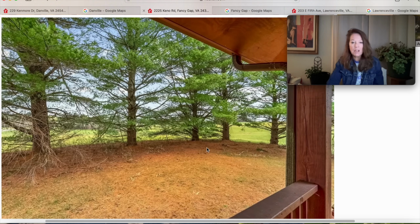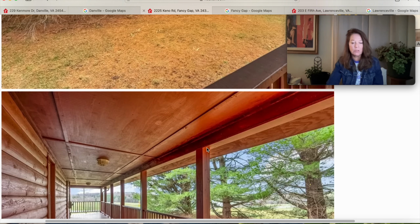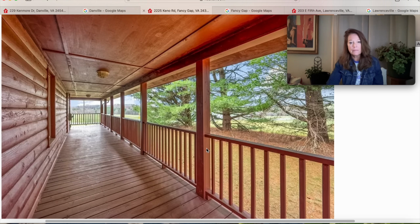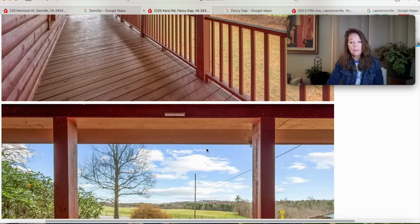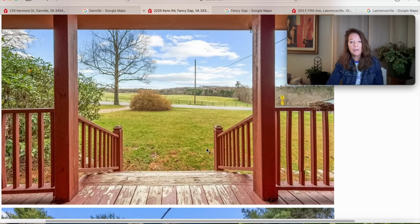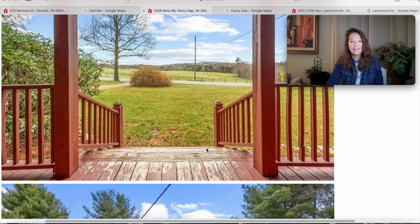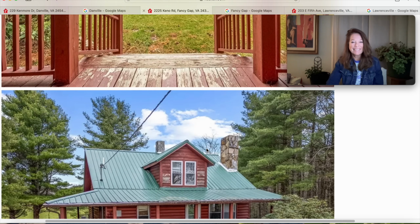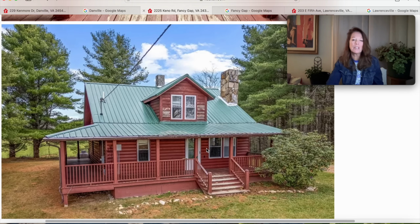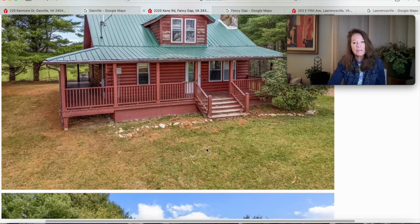Got to have that home inspection, have your well and septic checked, of course. Check that water, find out about utility bills. Ask the agent to learn how long it's been vacant. Look at that beautiful view. Very nice. Oh, I can visualize sitting right there. This just feels really cozy and peaceful. Look at that beautiful chimney.